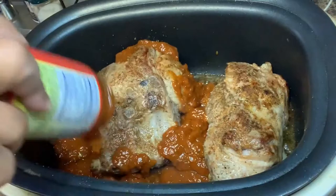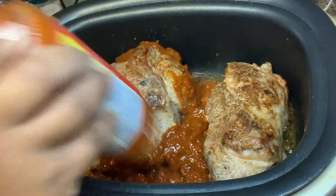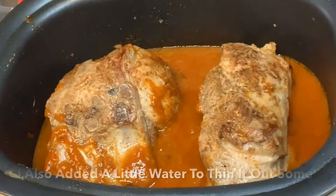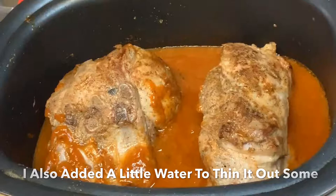That's what you want, y'all. You want to keep building on flavors, build on flavors, build on flavors. Especially with crock pot meals, you want to make sure you have enough flavor. Actually, I may not have to make any gravy on the side because this sauce may be enough where I don't have to cook the gravy. So we'll see at the end how it's looking and how much liquid we have left at the bottom.